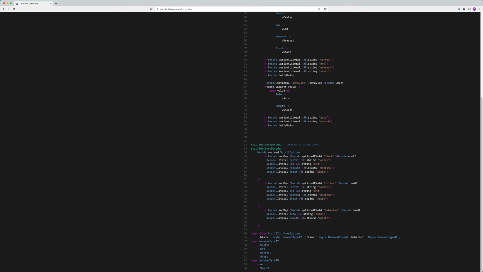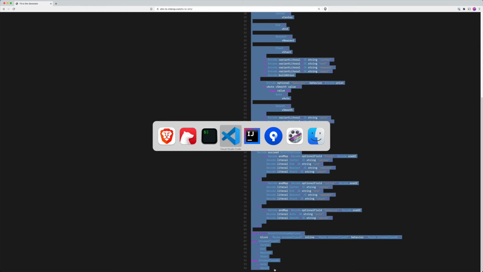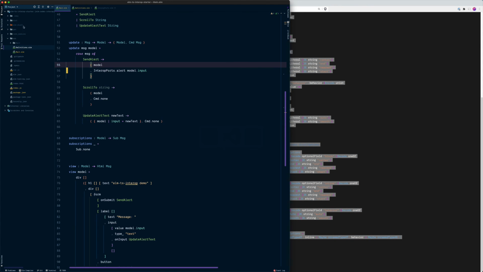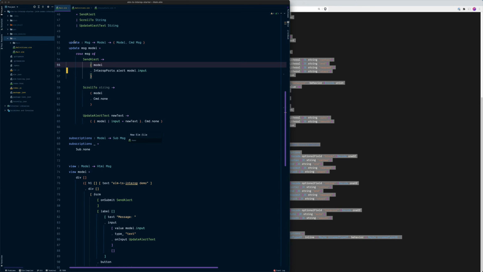So let's just grab this generated code. I'm going to paste it in. And I'm going to call it scroll into view.